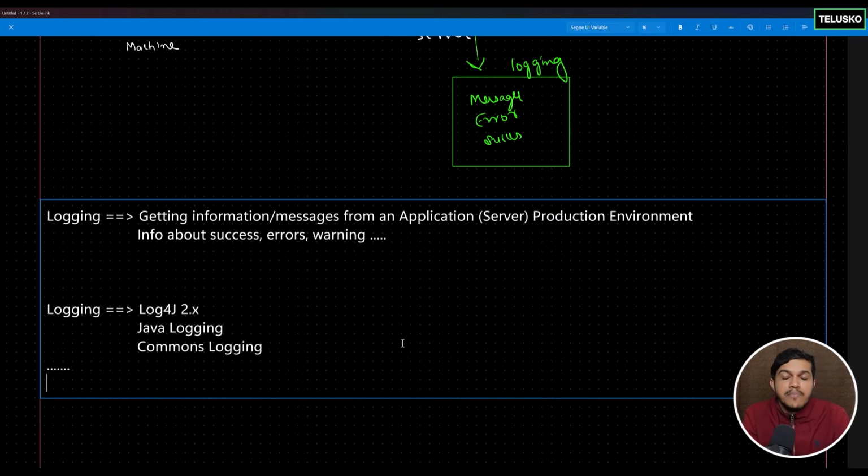But one of the most important tools being used currently is Log4J, in order to get the information or the messages of your application. How we can get it, where and all we can store, is console the only way, or what other options we have? All of this we will see in the upcoming videos of this series.